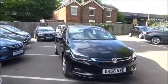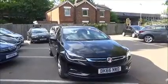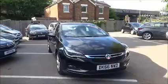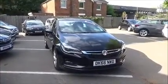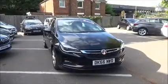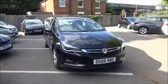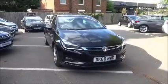This is a network approved vehicle and benefits from the balance of the factory's 3-year or 60,000-mile warranty. You can reserve this vehicle online with a £100 no-quibble deposit, or call our internet sales team to arrange a convenient appointment. If you are thinking of finance, we are confident we can beat any high street lender with our flexible dealer funding plan. Thank you for visiting Now Vauxhall.